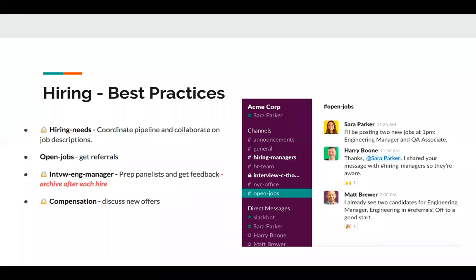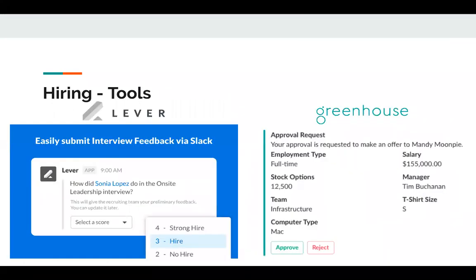So this again has to be a private channel. And finally, the compensation channel, which again is private information, so you can just go ahead and discuss new offers over there, and have a compensation structure for the new hires within the organization. If you need more help regarding recruitment, you can use Lever and Greenhouse, which are two tools that I'm really fond of.